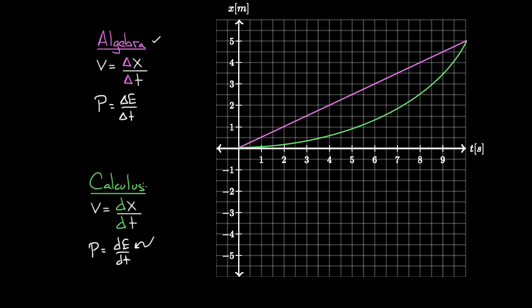If you flip through one of these calculus books, you'll notice that all of these definitions from algebra look just like the ones from calculus - we just use a derivative instead of deltas. There's a little more to it than that. Calculus allows you to do other things, like find exact areas under curved graphs. But it's the same idea: calculus allows you to handle curved graphs, algebra allows you to handle graphs that are just constantly changing.